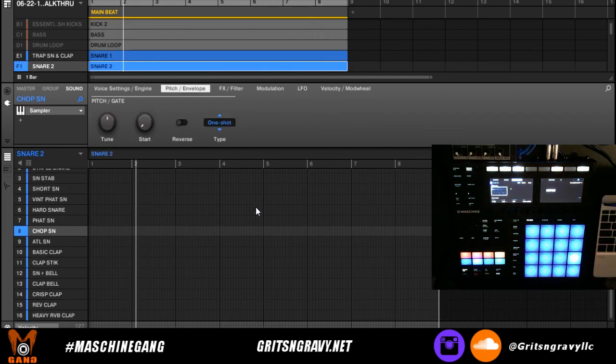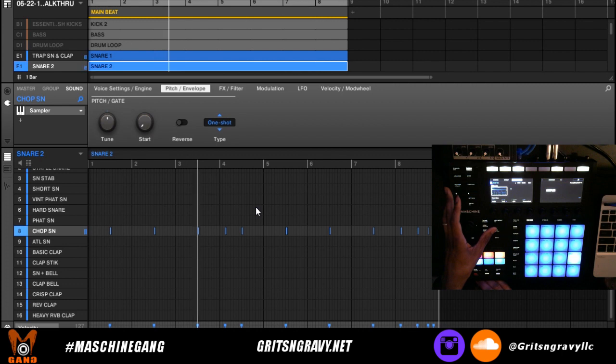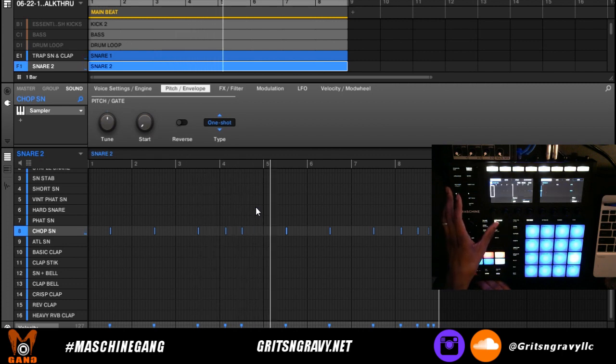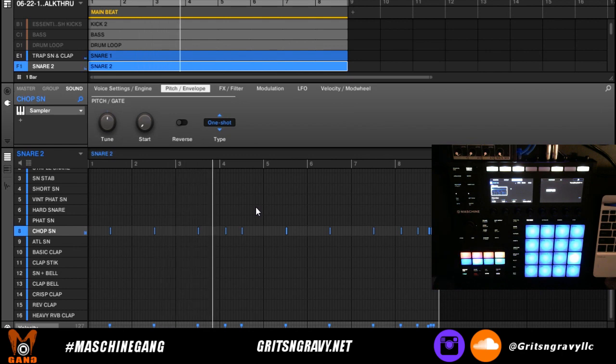So now I think I'm going to add this snare on top of this clap. Some note repeat at the end.